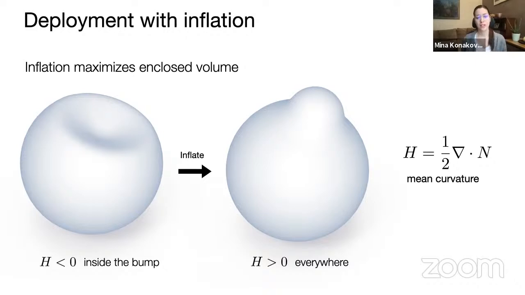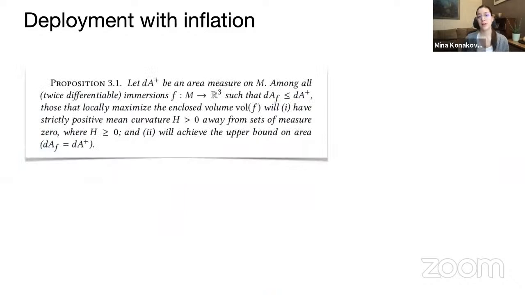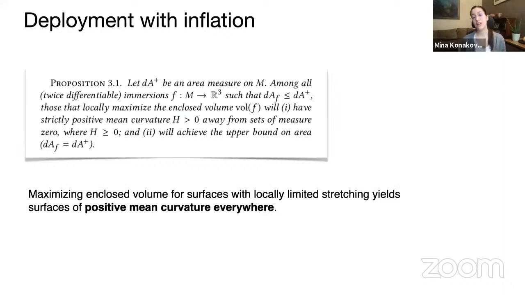So we observe that this phenomena can nicely be captured with a differential geometry concept of mean curvature. And for those of you who are not that familiar with mean curvature, it's just a measure of the divergence of this unit surface normals. So inside of this inward bump, the normals are pointing towards each other. So resulting in a negative divergence. And while on the outward bump, the normals are pointing away from each other and having the positive divergence everywhere. And inspired by this observation, we were able to introduce and prove a theorem that essentially says, if you have a surface of a limited area and a maximized enclosed volume, the surface has to have positive mean curvature everywhere. Now, this is great because it can immediately inform our algorithm and what kind of shapes we can realize.